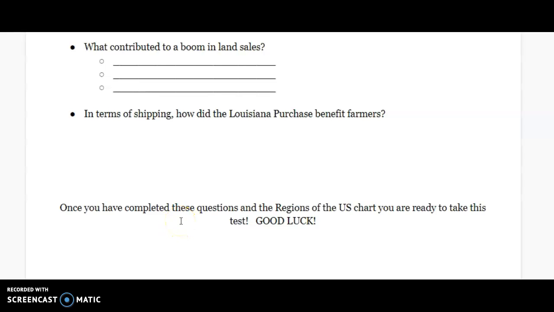So just a few more key points here. When you take this assessment, just remember, the Louisiana Purchase was very successful. It helped double the size of the United States pretty much overnight. So with Jefferson signing the treaty, the United States is doubled. That's a huge, huge gain for the United States. It was going to help Congress make money by selling the land off, so as a moneymaker. It granted farmers and different businesses access to the Mississippi River to allow for shipping.